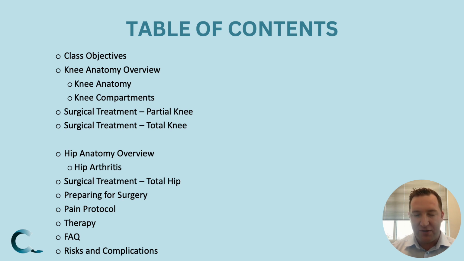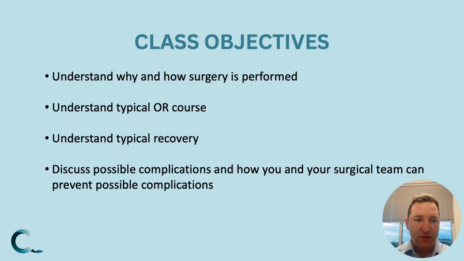We will then transition and spend the vast majority of the time speaking about what to do in preparation for surgery, reviewing my medication protocol, reviewing physical therapy, as well as some frequently asked questions, and then once again reviewing the risks and complications that we may encounter with surgery and what we can do together to help decrease the risk. So my objectives for you today are to understand why and how surgery is performed, understand the typical operative OR course, understand the typical recovery pathway, and to discuss any possible complications and how we can work together to help prevent these from happening.